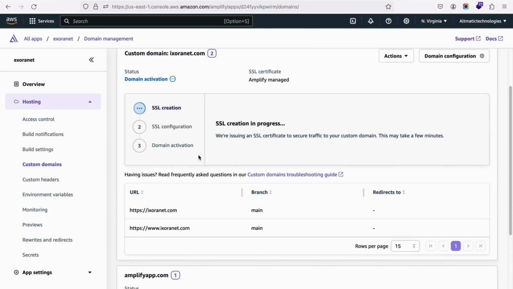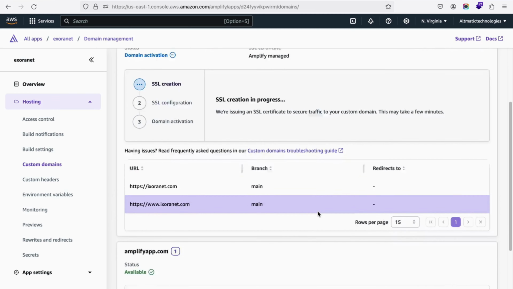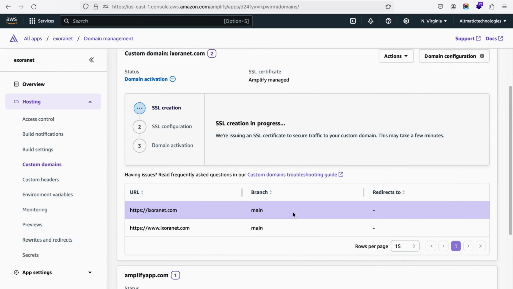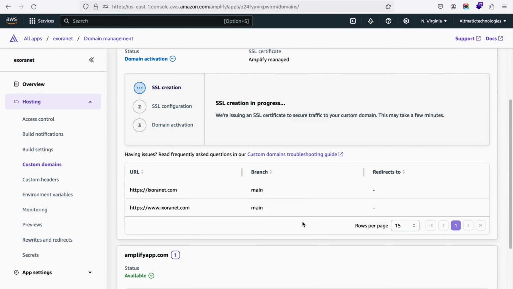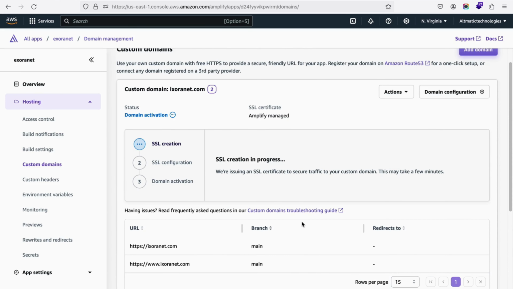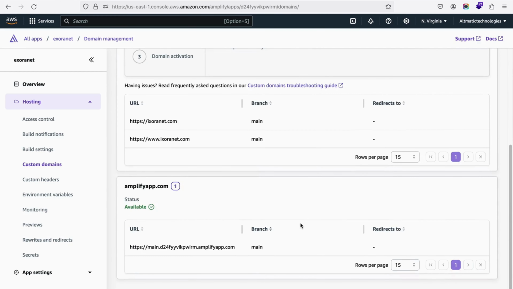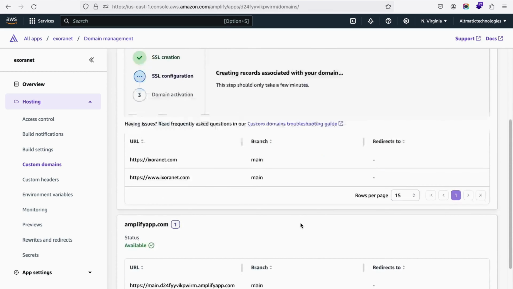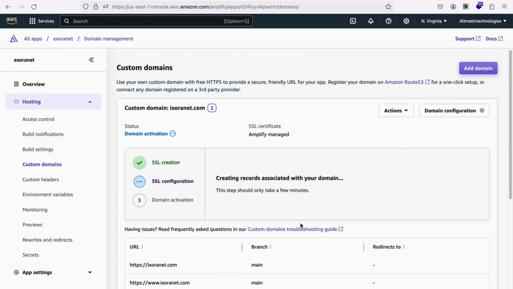SSL creation and SSL configuration, domain activation, these are the three processes, and SSL will be auto generated by Amplify and it will be applied. Here there were two options: either you can use your own custom SSL or SSL generated by Amplify. So Amplify is generating one SSL and now it's configuring. It will take some time.